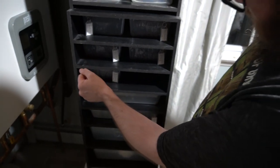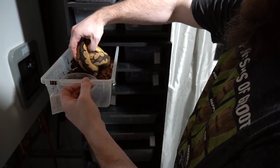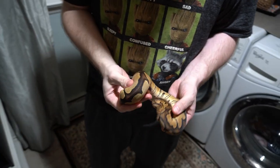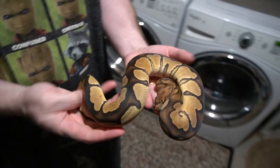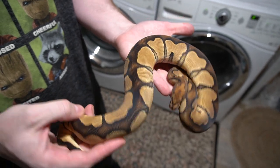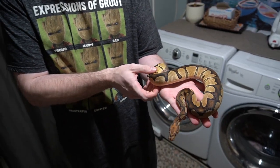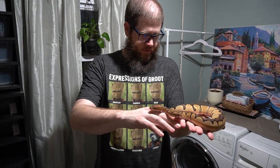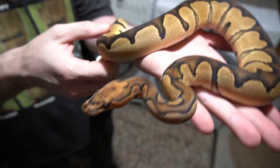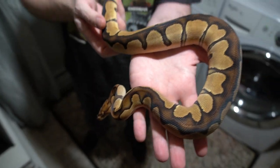This is the only male. This is a chocolate clown male. I love the way this animal looks. Chocolate clowns are amazing — the super chocolate clown looked incredible. The fact that chocolate is allelic with spot nose makes awesome combos. Chocolate clown male — he's dope. That pattern is just ridiculous, so drippy.